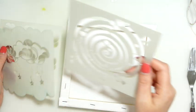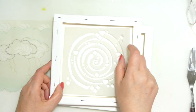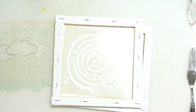I'm currently filming 2 or 3 things at the same time, but it's because I'm on stages that need texture paste and whatnots like that. So I'm going to start off by sticking some texture onto this, and I've not pulled that out, so I'm just going to get it out.